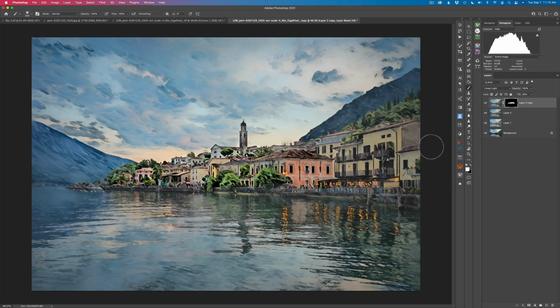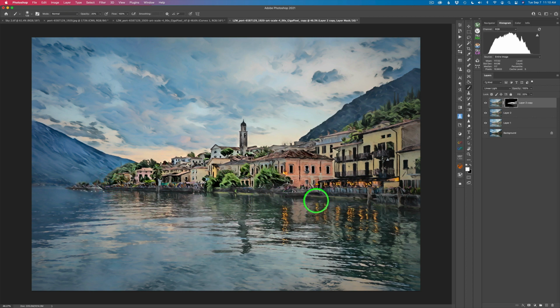And then when I get over here, what I'll do is drop the opacity on my brush down to maybe 40% and paint that on here. I might paint it a couple times if I don't feel it's strong enough. And even on these trees here, I'm going to take it to 20% and paint over these buildings here one more time right there. And then I'm also going to paint on this water. Bring a little bit of detail into this water here and a little bit of color pop, so it adds some contrast as well, which is really nice. And maybe on this little section out here, I'll just throw a little bit of detail there.